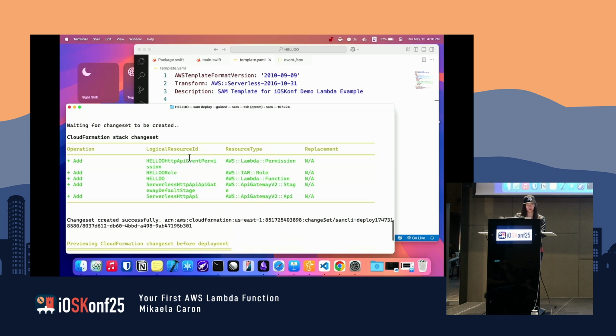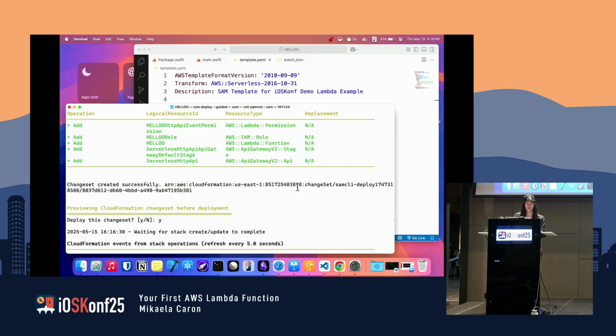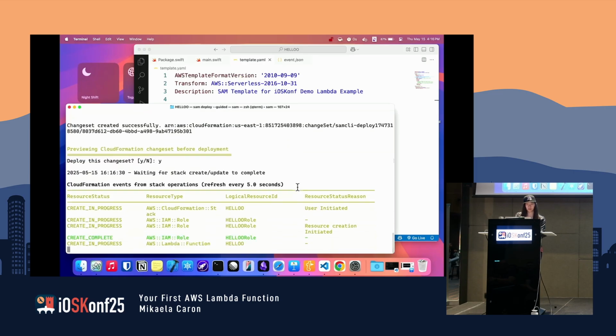We can kind of see here, CloudFormation, stack change set, which just means all the different things that we said SAM IAM is allowed to create. So we allowed it to create the bucket to put this file in. Refresh every 5 seconds. It's going pretty good. No one else is on the Wi-Fi?